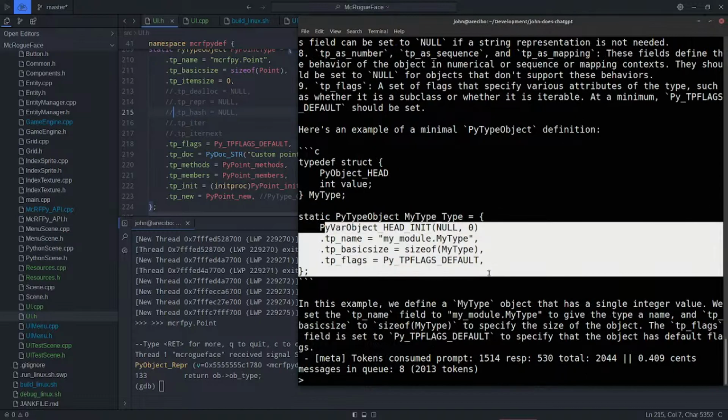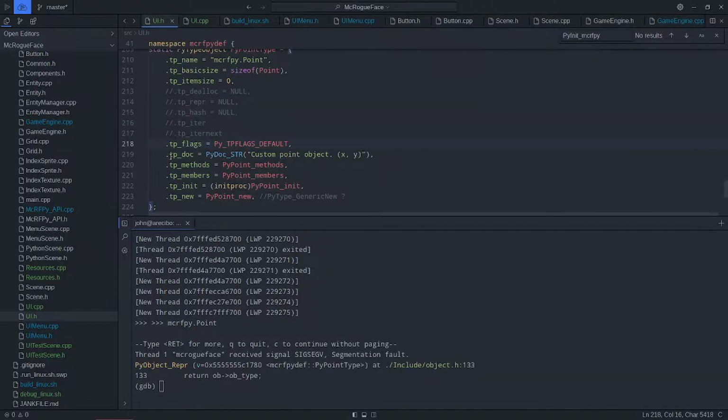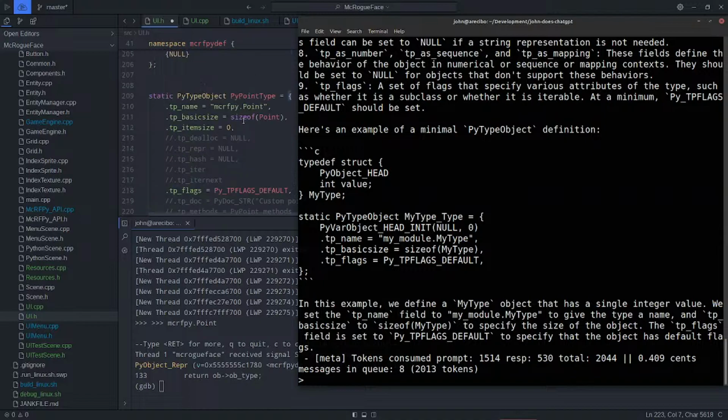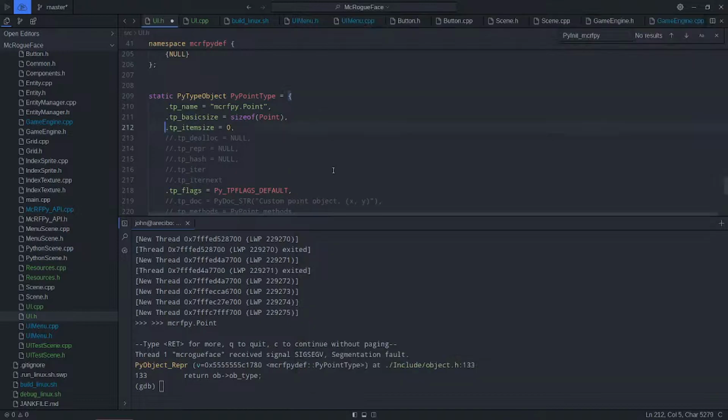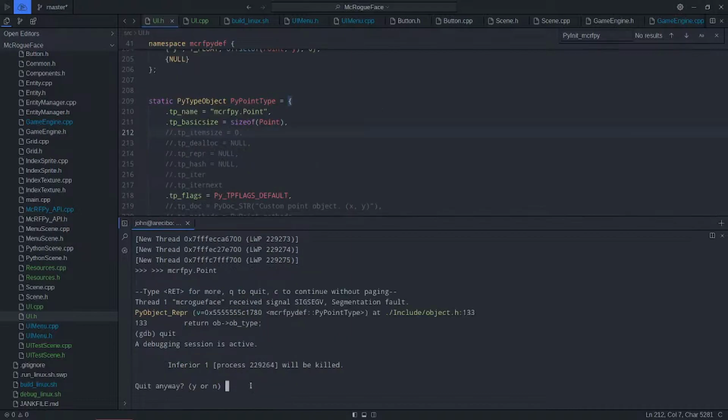Name, basic size, flags. Members, methods, init, new. And a name. The least offensive one possible.